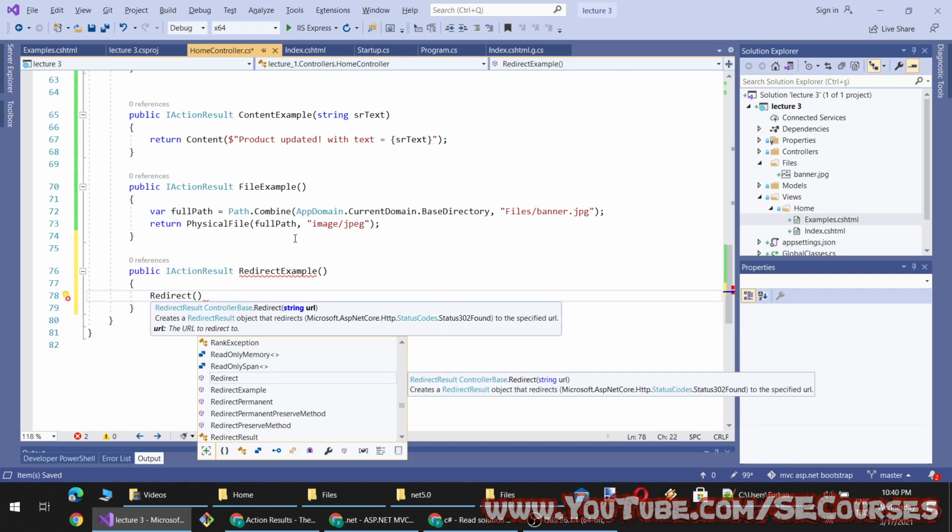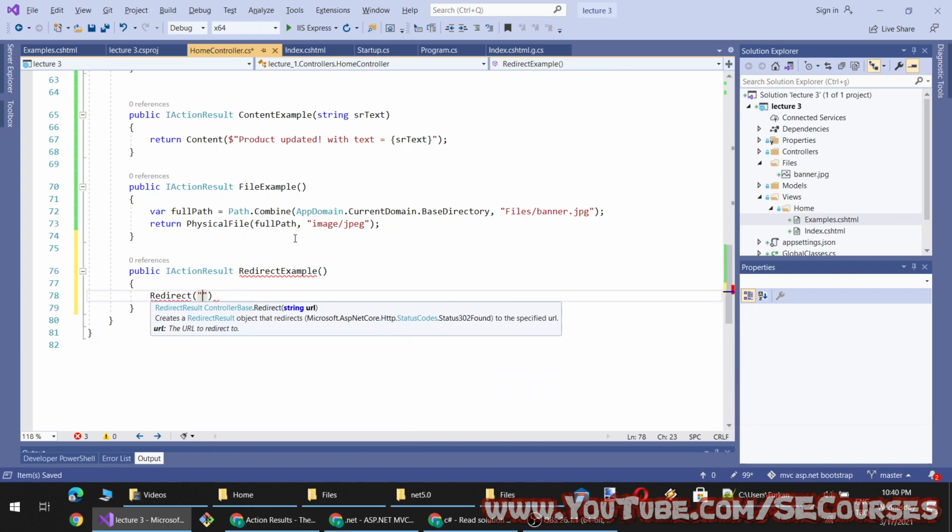And it is expecting a URL, so the URL will be, I think, home and examples.